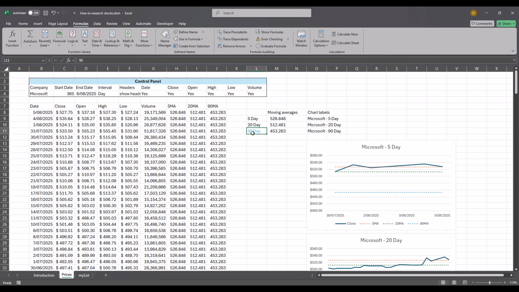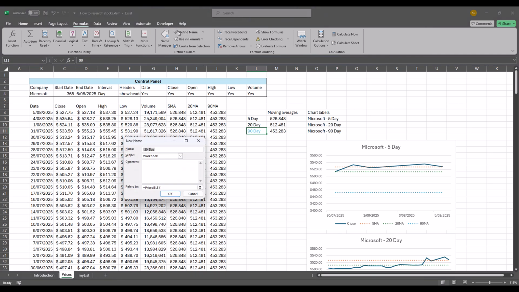Once you have everything in place, we should be able to create a range name called chart prices, which will update itself based on the value in L11. Now, we're going to create another named range for the dates. So as before, click on define name. And in the dialog box that comes up, we're going to type chart dates in the name section.